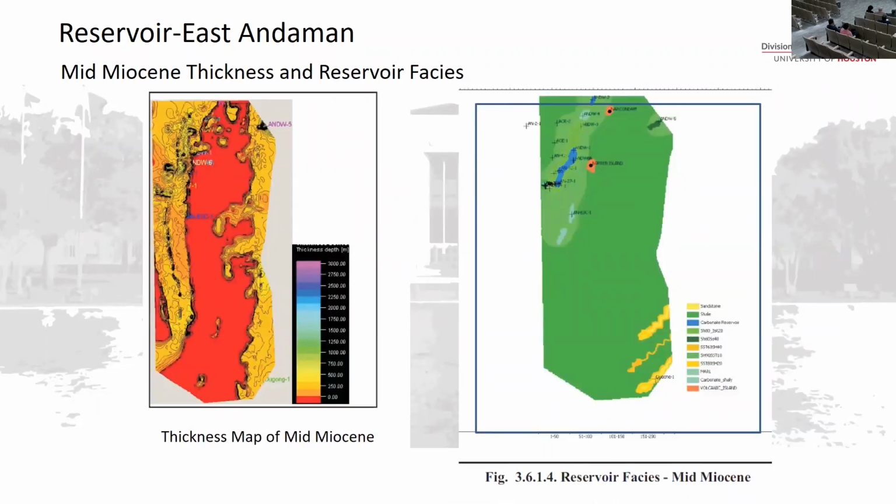These are reservoir facies maps, ISOPAC and reservoir facies map. So again, I'm looking at the mid-Miocene here. It's an ISOPAC map, and you can see it's up to, well, almost, I would say, about 700 meters of thickness. And within it, we see a lot of potential for both clastic and carbonate reservoirs. And in fact, this is the carbonate reservoir. This is the discovery well, the AN1-1. And you can see it falls on a carbonate trend, which is, again, encouraging.